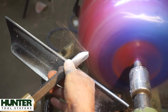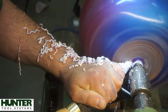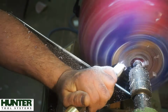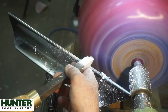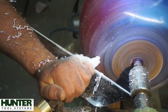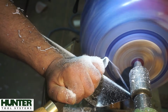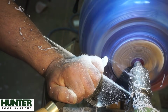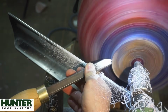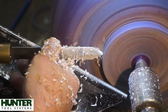But the big bonus over this compared to a gouge is, of course, you don't have to sharpen it every couple of passes. I find when you're turning these resin projects, if you're trying to use a gouge, you're constantly going to the grinder to put an edge on it, and you don't have to do that with these carbide tools. Again, push cuts, pull cuts, straight up and down. Once I get the bulk of that resin down to where you're turning more resin than air in resin, it really works a lot better. It's not as choppy.